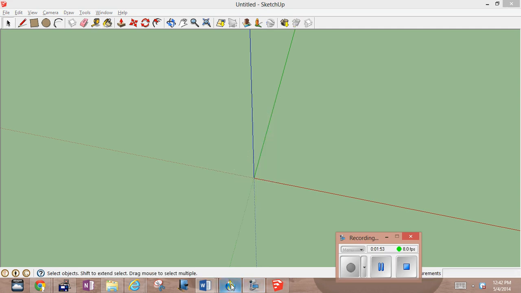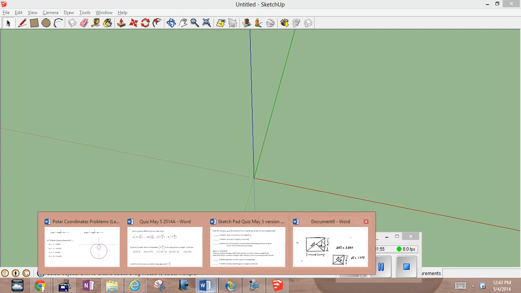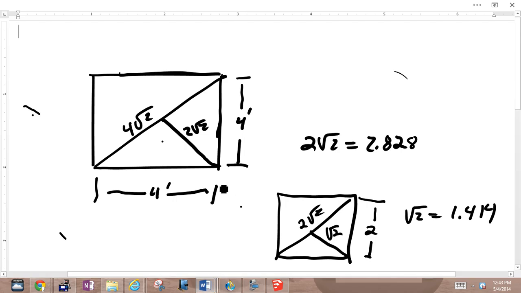So I really have to go back and show you a little bit of geometry. Here we have 2 squares. The thing to recall is we have a square which is 4 feet on a side. We know from the 45-45-90 relationship that the diagonal would be 4 root 2. Half the diagonal would be 2 root 2. That you should remember without much difficulty.